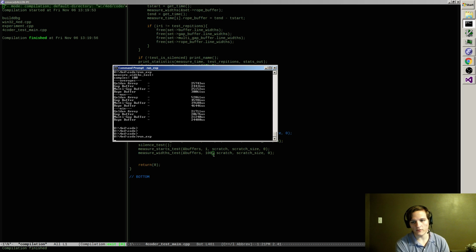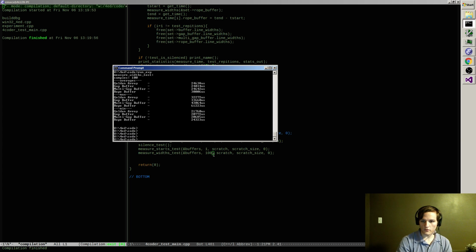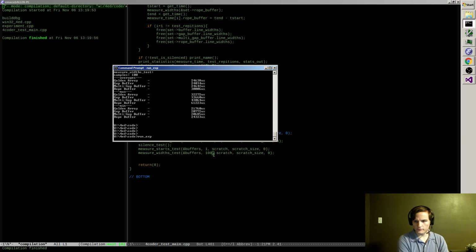I mean, that's holding steady, that the gap buffer is performing better, which is kind of crazy, I think. It could also be a matter of the file I'm picking, so I want to pick some other files and run them as well. But certainly on this file, it's pretty much holding true that the gap buffer is a little better than the golden array. Every single time.